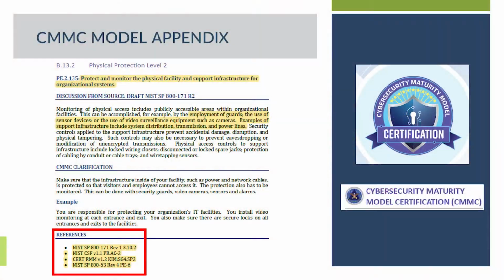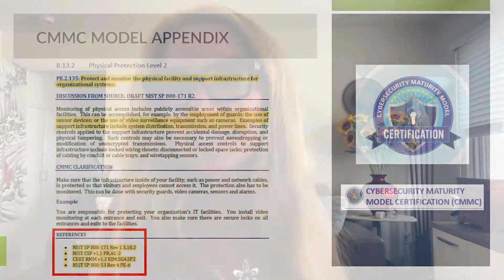And some of these are super easy to identify because they're provided by CMMC in the actual appendix. The model appendix, version 1.2, I think is the most recent one. And I wanted to give you an example of how I go about this.